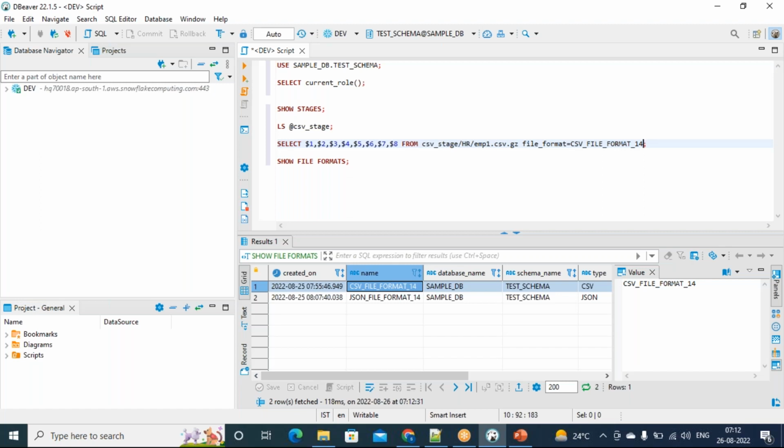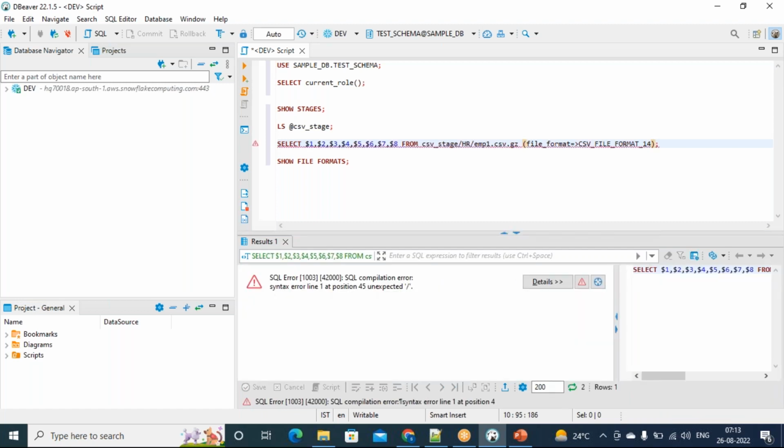Is it not greater than? Equals to greater than? Yes, sorry. Yes, you have to give the greater than symbol and you have to put this in brackets. This is correct. Just execute this. What happened here? The at the rate symbol is missing. Yes, exactly. Just query this one.